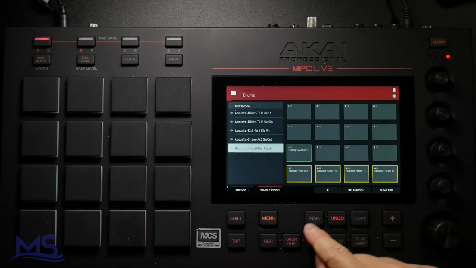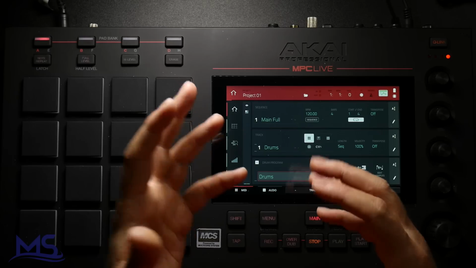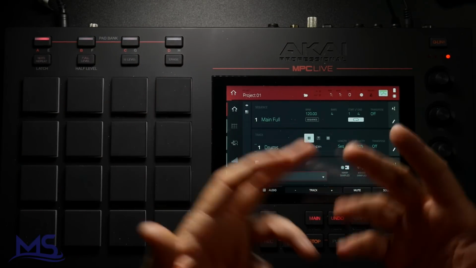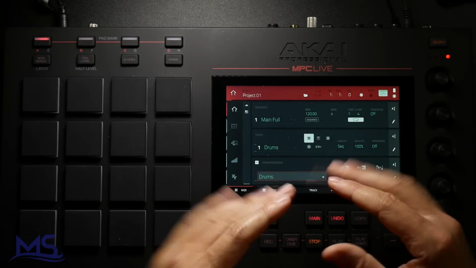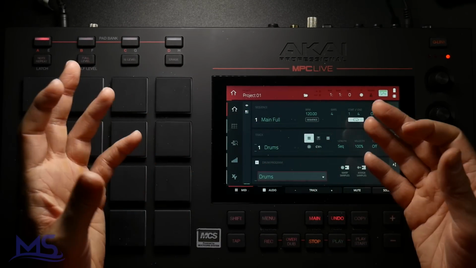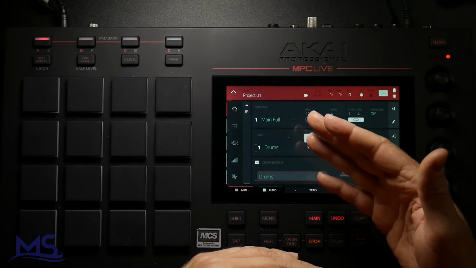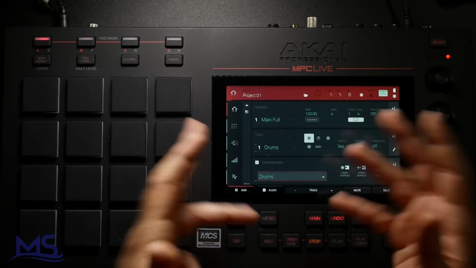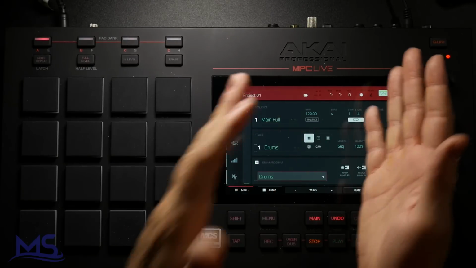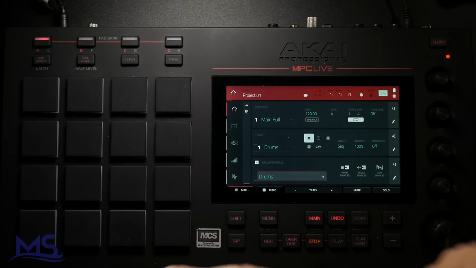So what I'm going to do is go back to main. There's a few different ways to do what I'm about to do, but I'm just going to show you this way. Try to stay within the main window as much as possible because I haven't shown you a lot of different things. And this video is going to cover a lot of things I haven't shown you yet, but I figured let's go ahead and get in here and make some music. And after we build a basic song, I figure I'll go back and explain the main window and the browser and all the different options.